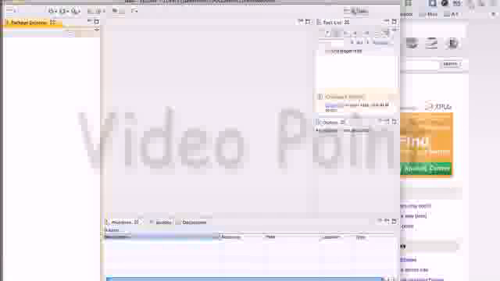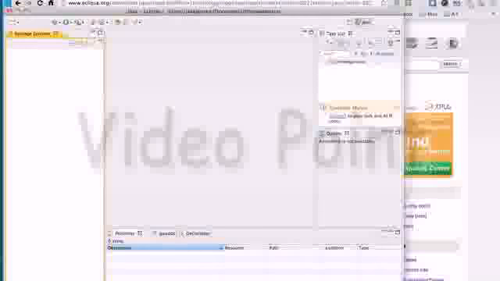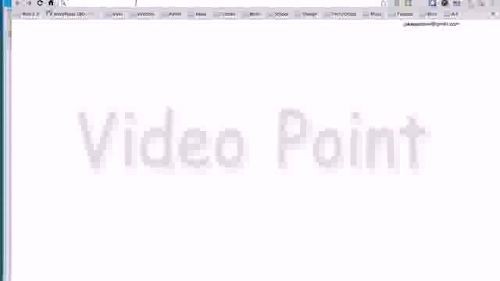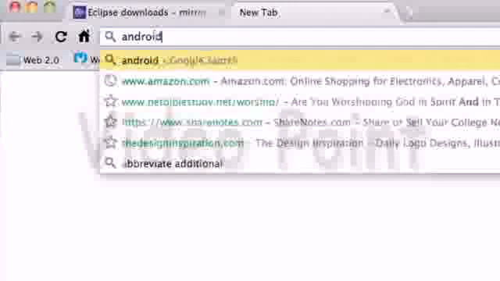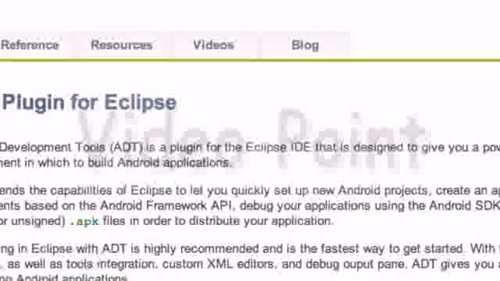And what we're going to do is set up the ADT reference. So where I want you guys to go now is in Google, type in Android ADT. Hit enter, and it'll be this first link from the developer.android.com page, /sdk/eclipse-adt. Click that, and here's the developer page.